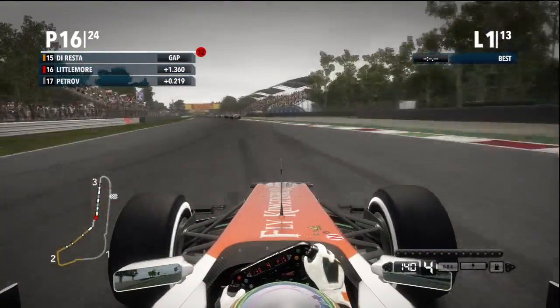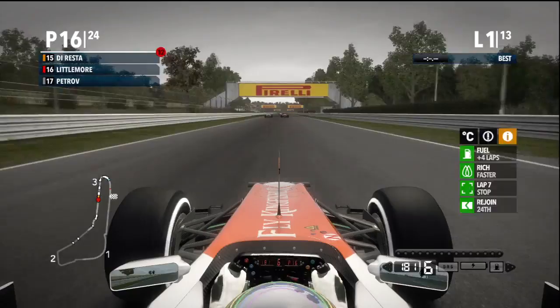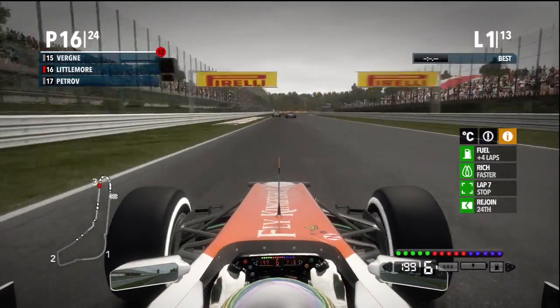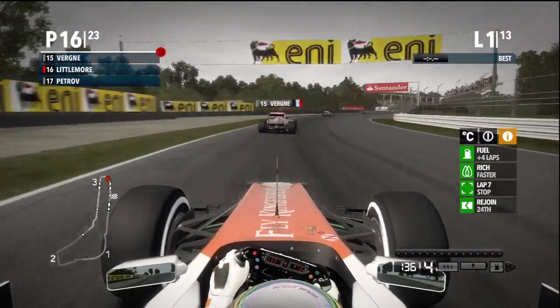But we've got a hell of a task now to get into the points. As you can see on the minimap, the leaders are pulling away from 10th downwards, which is very not good to see. That was a poor start from us. Not the best. I think that's the worst start we've had in career mode.